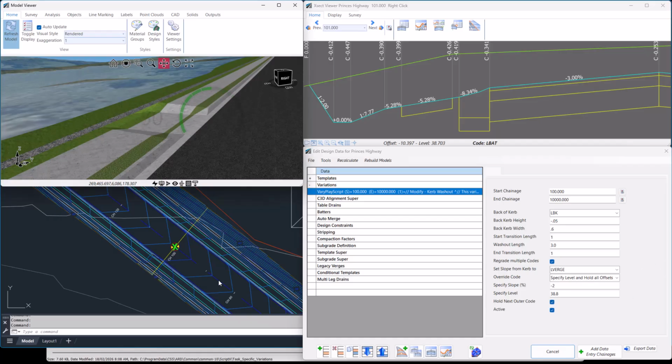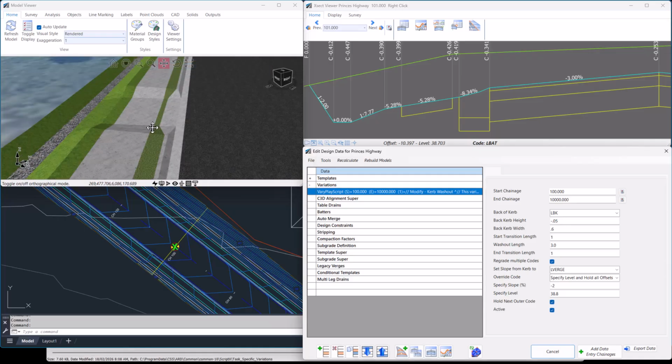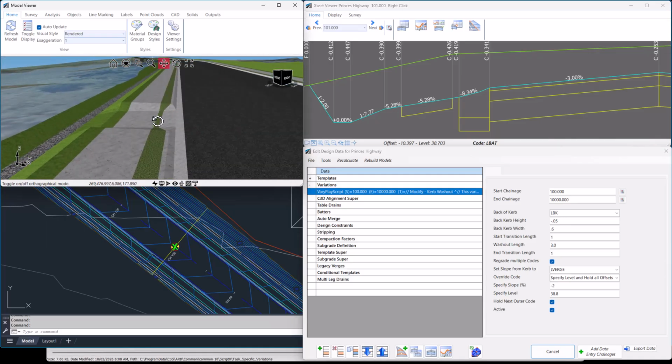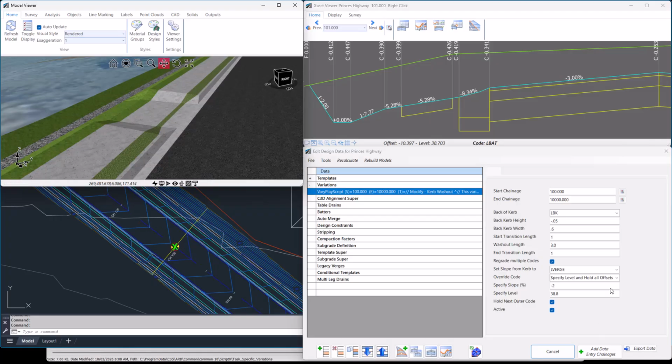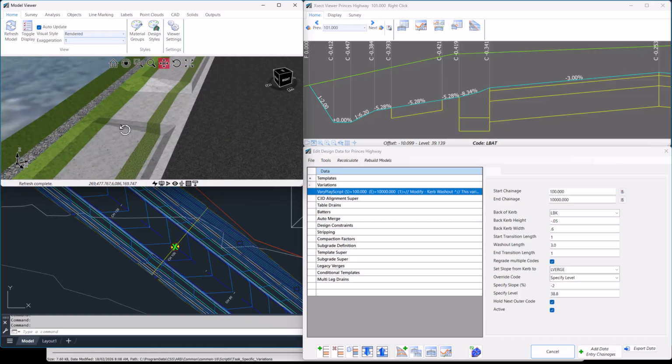You are holding offsets, so you will see that the alignment of that footpath is not changing. It's maintaining its original offsets. If you didn't want to do that, you could go for specify slope or specify level, and then it would maintain the width. And so the footpath and other codes behind the back of curb would move out with the back of curb adjustment.